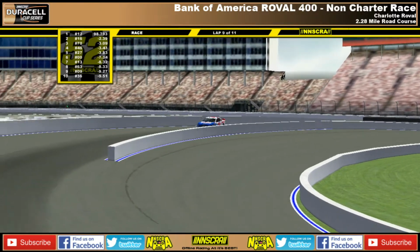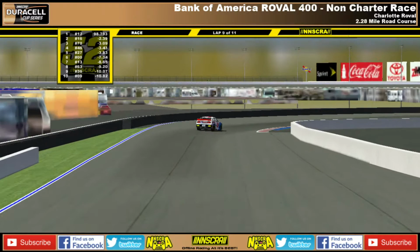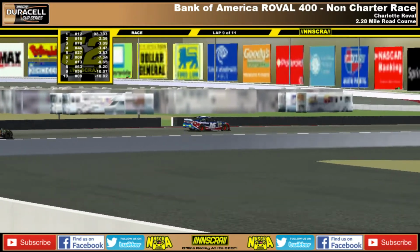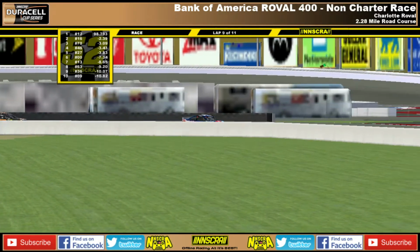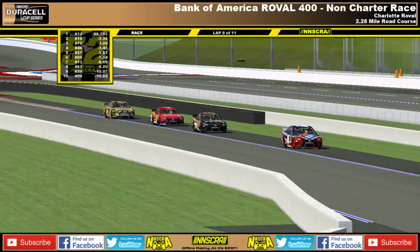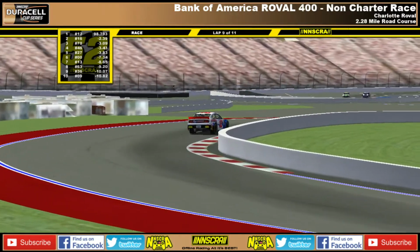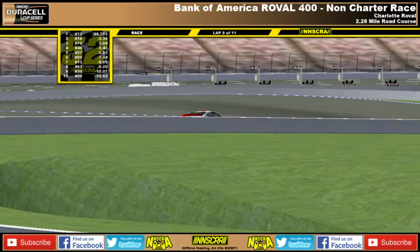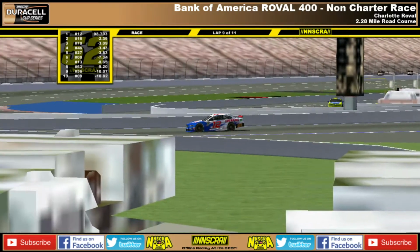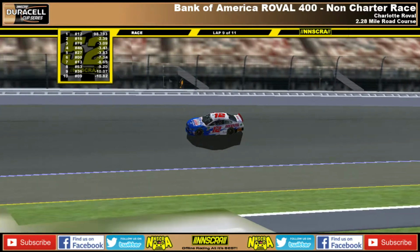That last time by, Bishop ran a 123.192. That is about half a second slower than his fastest lap. J Taurus has now fallen back into the clutches of S Ozkan and D Schwallenberg, and the caution flag is out. I just saw the lights on there on the back straightaway. So caution's going to come out here. And RJ Bishop's going to come around to 2 to go. So this race may actually be ending under yellow.